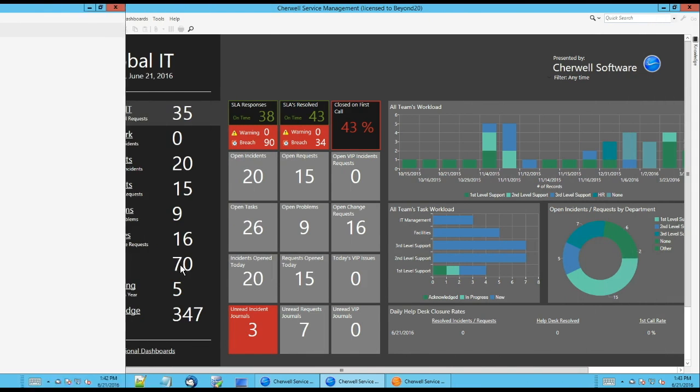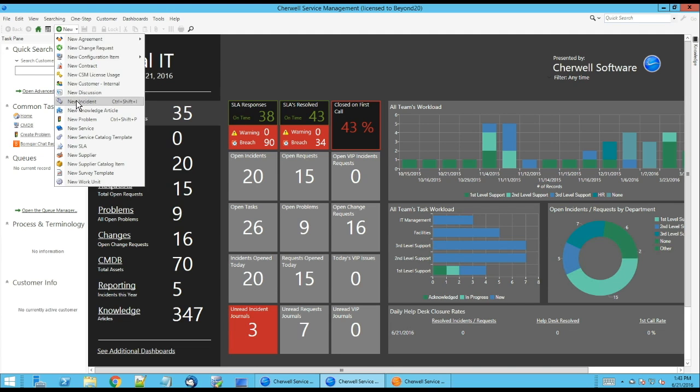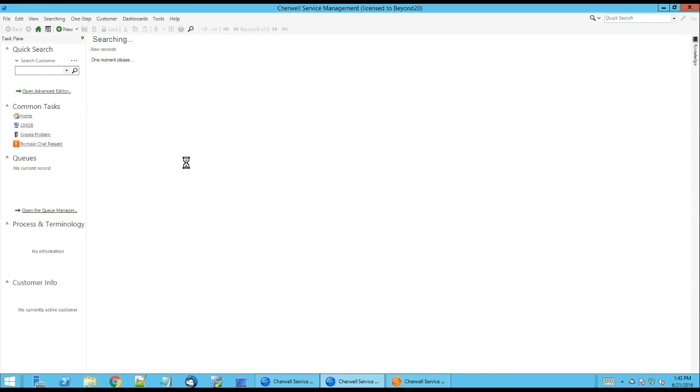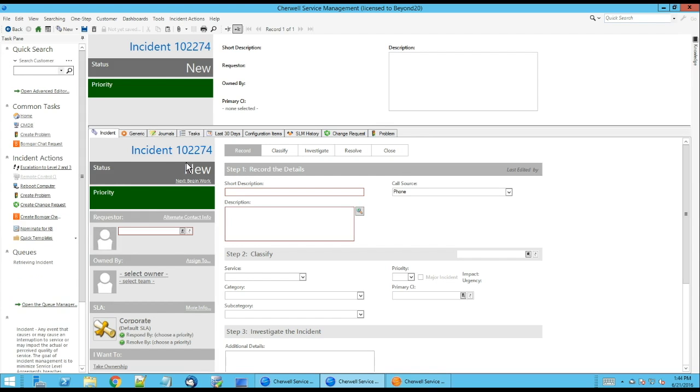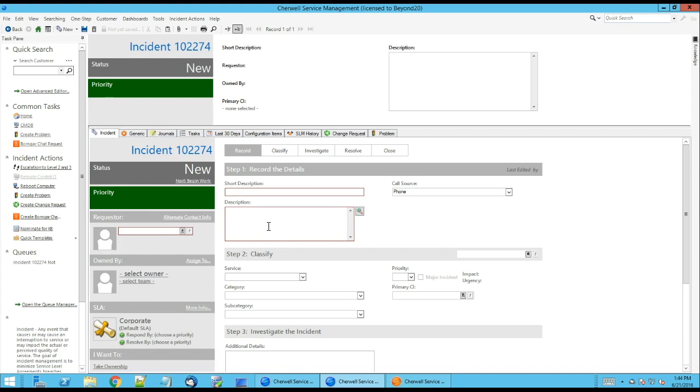Now that I've published, I've opened the Cherwell Service Management client application and I can check on our incident object. And we can see now I have the incident summary form up at the top, as well as the default incident form as a tab and the generic specifics form as another tab.